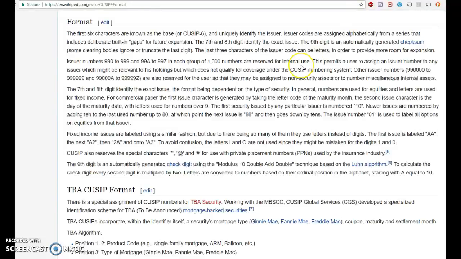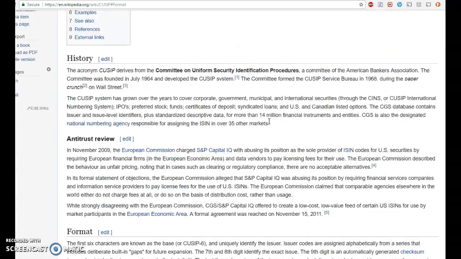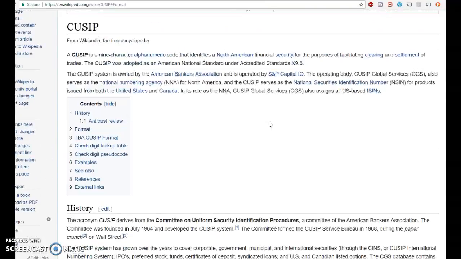All you have to do is go to Wikipedia and read the actual format. And you're going to see, in the very first paragraph under format, that it does not match the CUSIP code that would be required in order for it to be a bond. It just simply isn't there. It's right out there in public. I'm not going to go any further with this. You guys are going to have the information to read up on it. You are more than welcome to ask questions.